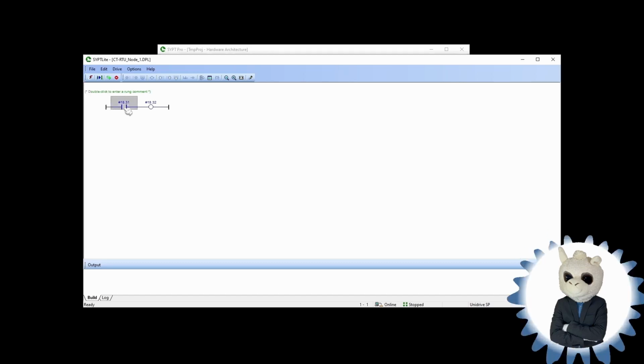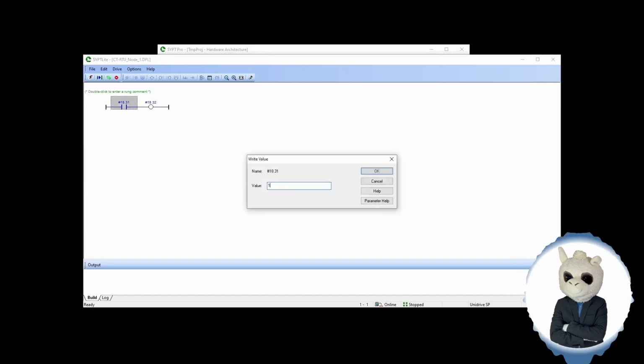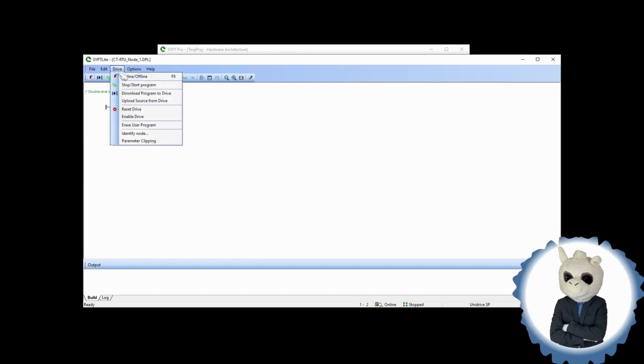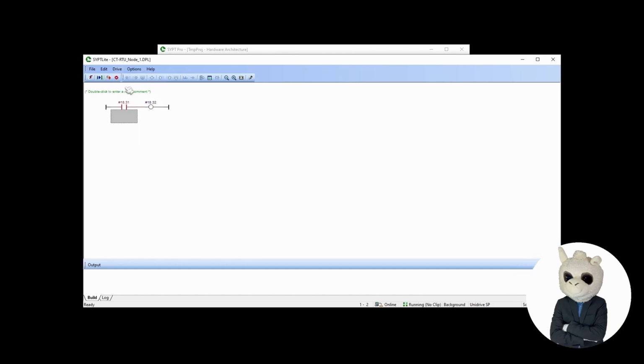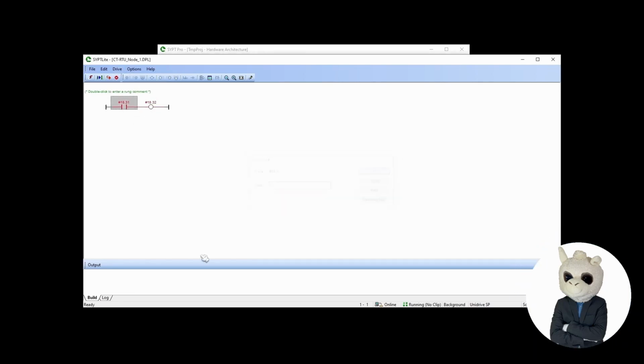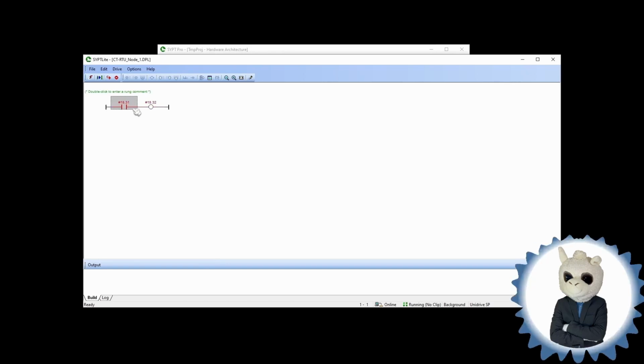So I could double click on this, set this to a value of 1, and you can see that this coil didn't turn on. That's because even though the code is downloaded in the drive, it wasn't actually enabled. So I'm going to start the code and now it's running. So now if I change the contact, you can see that it's writing just like ladder logic would write. Okay. And you can put a whole bunch of addition blocks and stuff like that. We're not going into that today.